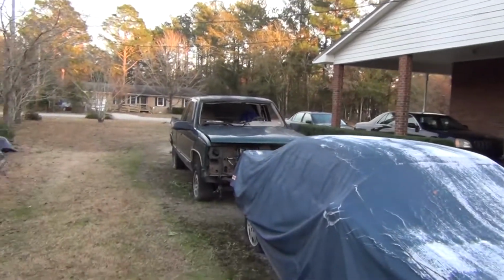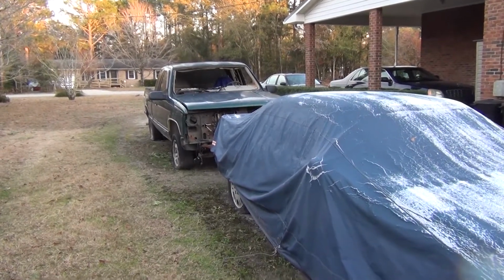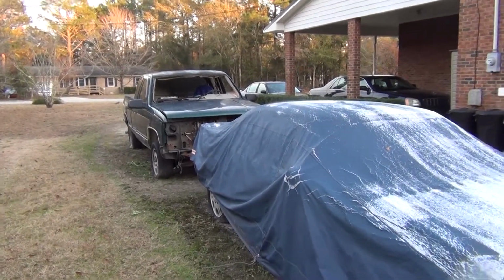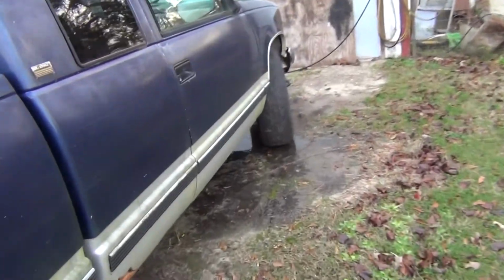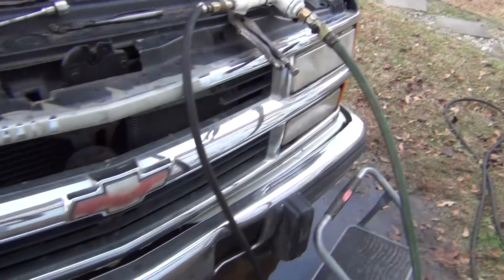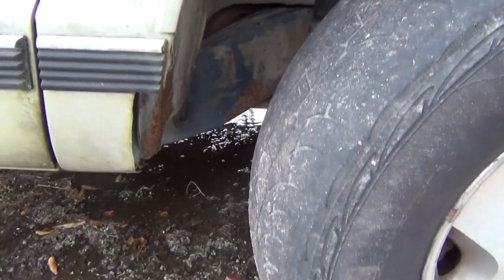Something hit it. That's the tailgate off of that truck, which I got for 400 bucks with a 350, the transmission, the rear end, and all good body panels except for the hood, of course. So I'm going to put the two of them together and make one that has a nice body. I swear it looks like somebody took this truck and tried to run it between two big trees, and it wasn't wide enough. Front end all busted up. Anyway, yeah, somebody even, I guess at one point, had some big tires on it. So they cut the fenders out right here.